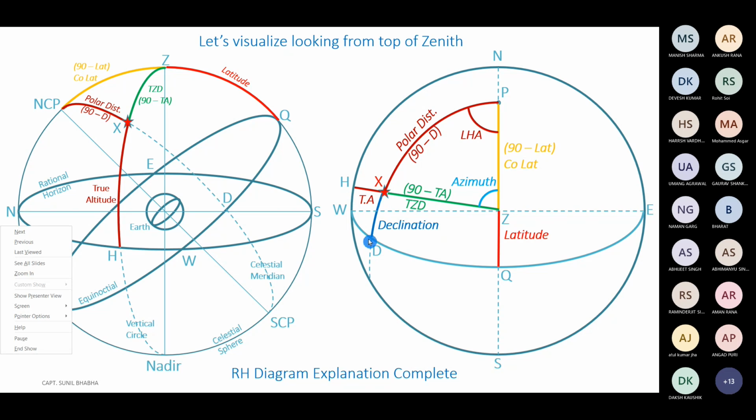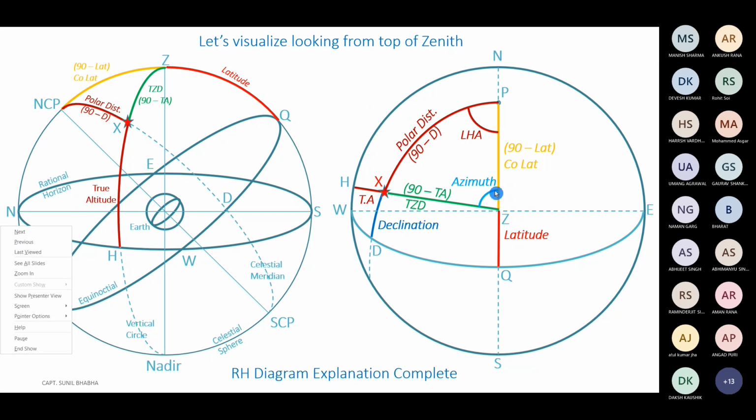And the third possibility when you can use the Napier rule is if the celestial body is on the WZE line, anywhere on this line. If they tell you that the celestial body was east of you and west of you, then you will see that the azimuth, this angle Z, becomes 90 degrees. So again Napier rule can be used here.